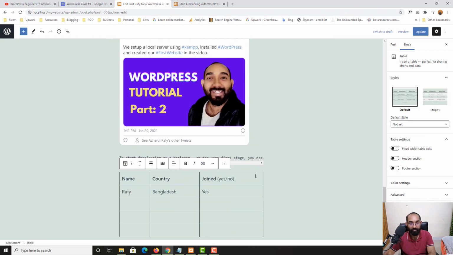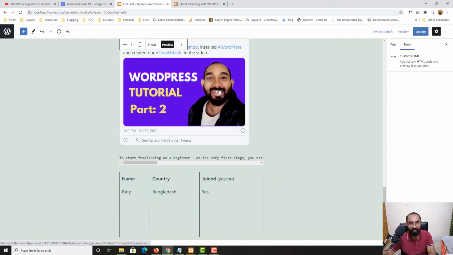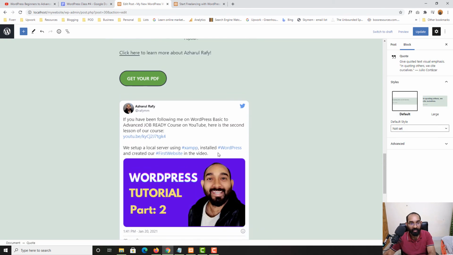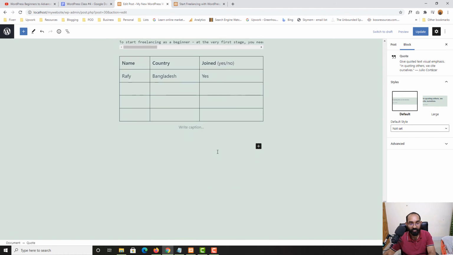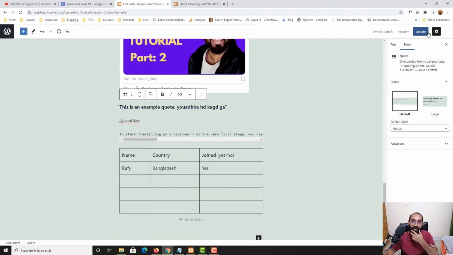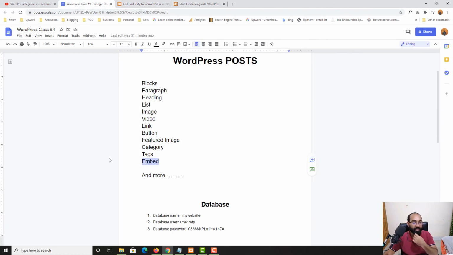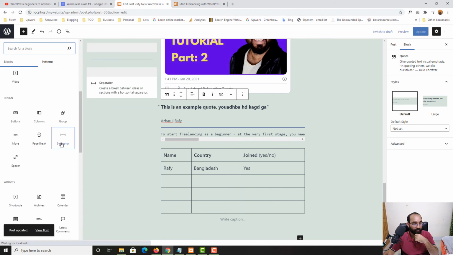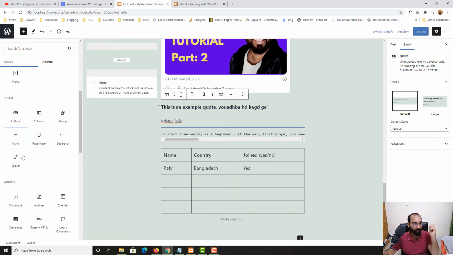Okay, so let me just delete this element as well. I'm going to remove this block from here, and we are going to keep the rest of these things. All right, now let's click on update, and let's see what else I should talk about here. Okay, plus separator. Yeah, so we can talk about separator, we can talk about the page breaks, we can talk about spacings.